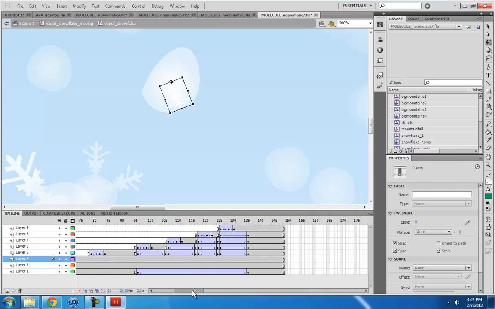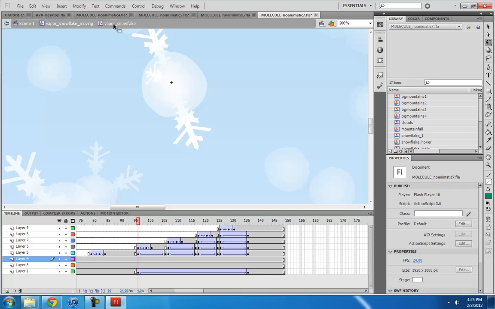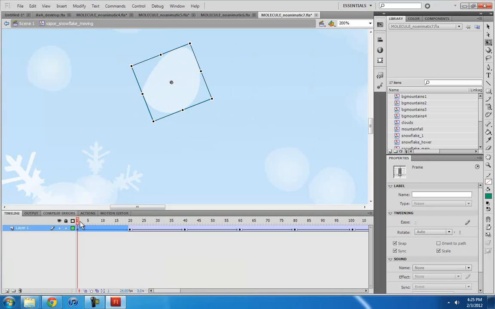And see, the animation is in Vapor Snowflake, and then I convert that to another symbol called Vapor Snowflake Moving, which is how I make it go back and forth like that.